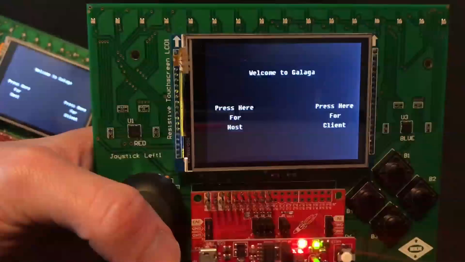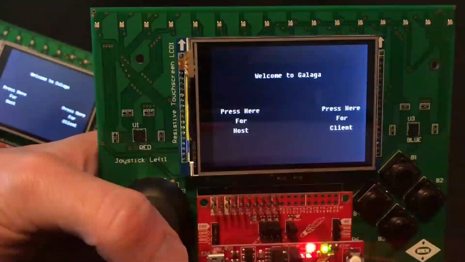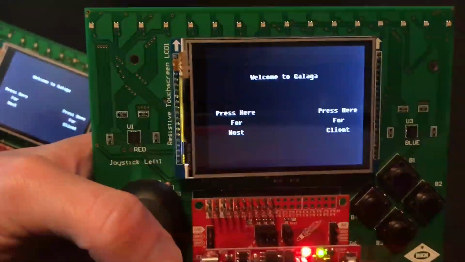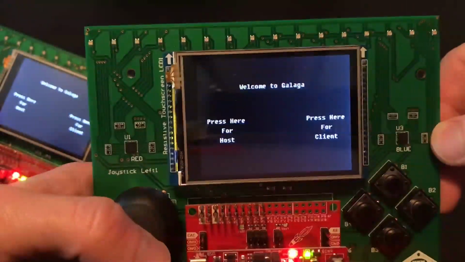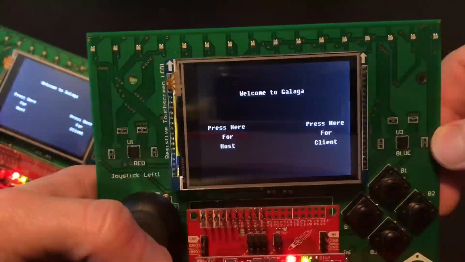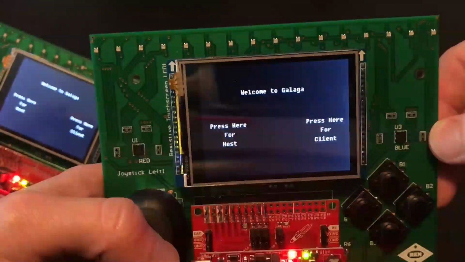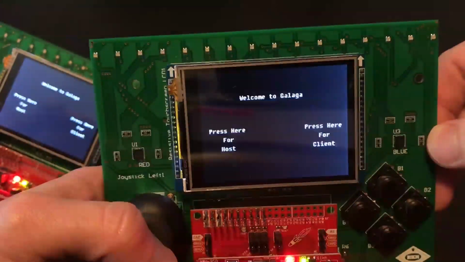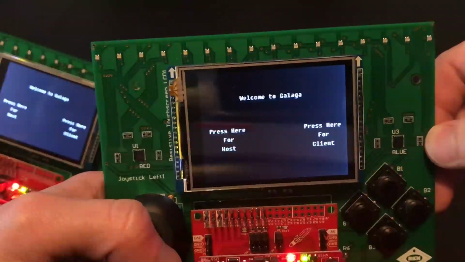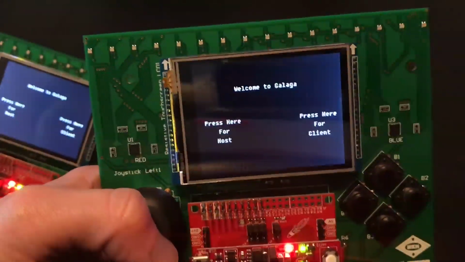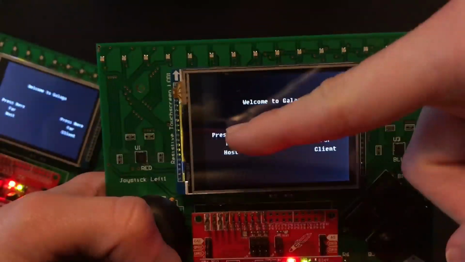Hey guys, we're back with the second of three networking applications that we wanted to show you today in our final video. So in our class, Microprocessor Applications 2, we had the creative freedom to decide what kind of final projects we wanted to implement at the end of the semester. We were broken off into pairs, and one pair wanted to make a Galaga-like arcade game. So this is their implementation of that, and for starting the game, they use the touchscreen.